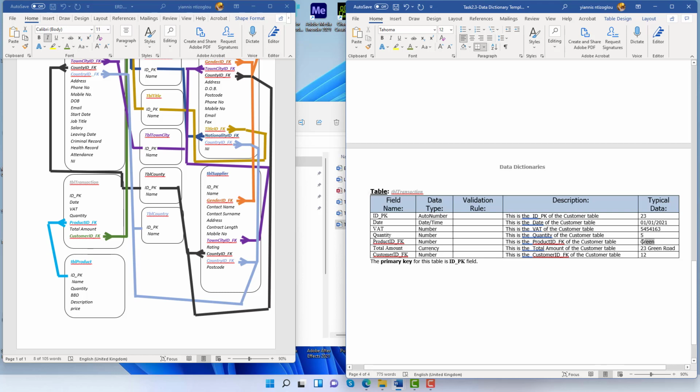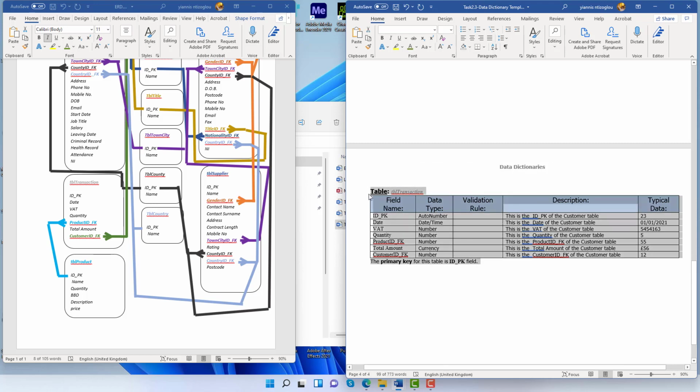Product ID 55. Total amount £56. Customer ID 12. That's okay. Okay, we finished now with the transaction table.